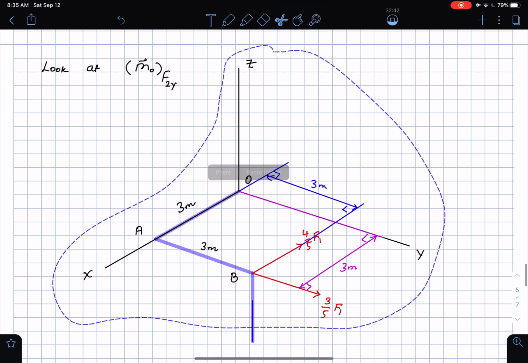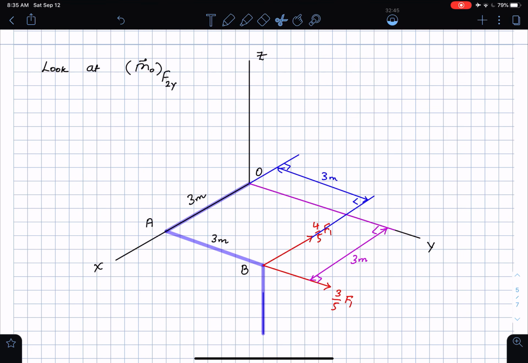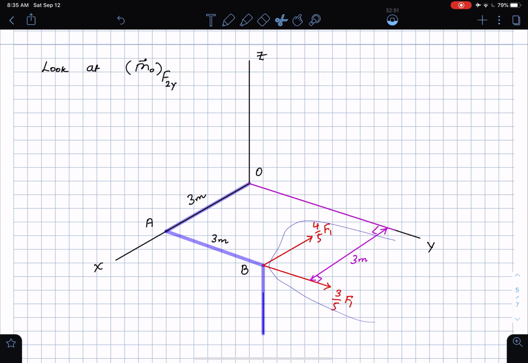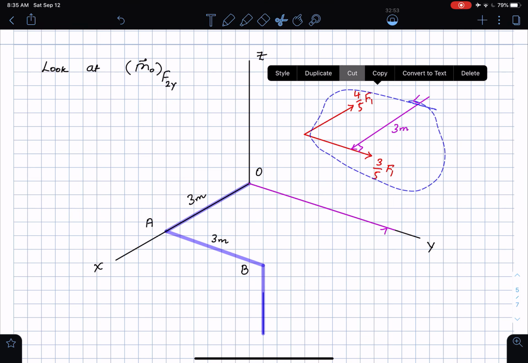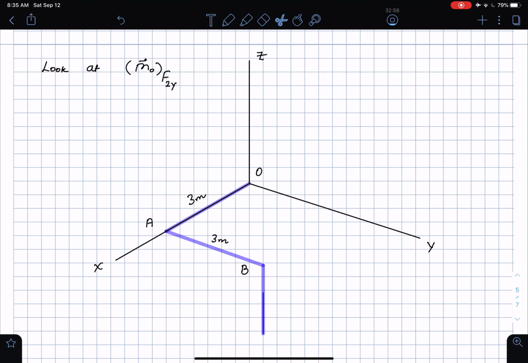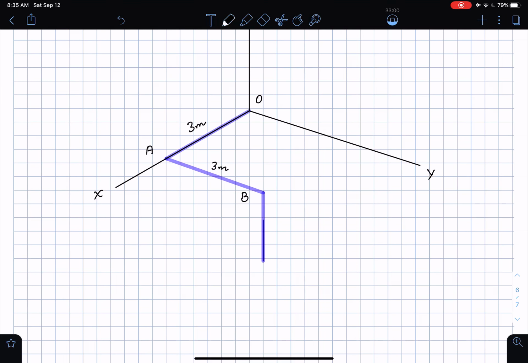Okay, look at this force here. We have to do the same kind of gymnastics for this force as well. I'm going to cut off some of these things. I don't like any of these, so I'm going to cut them off. I'm going to cut off that one too, and I can cut that off. And here is the point C.